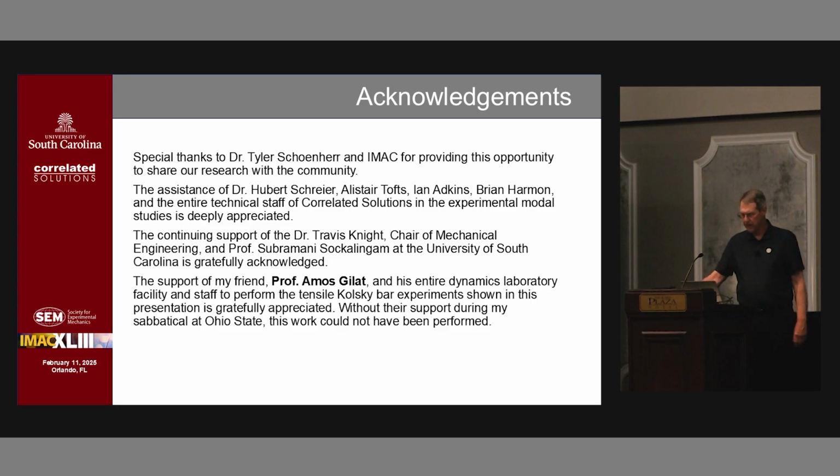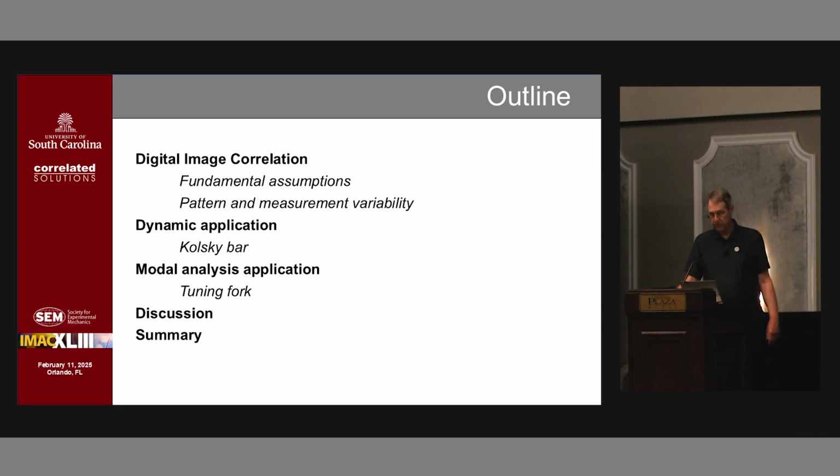I'll start out with a brief outline. As I pointed out earlier, there'll be 2 parts to the digital image correlation. There's the fundamental assumptions in it, and then there's the pattern and measurement variability, which are now pretty well known and pretty well established for the technology. Second part will be looking at the Kolsky bar studies in more detail. And finally, the modal analysis application that you'll see is for the relatively standard tuning fork. We'll talk about what we get from the modes from that using DIC. And then we'll finish up with a brief discussion and a summary for the modal analysis work.